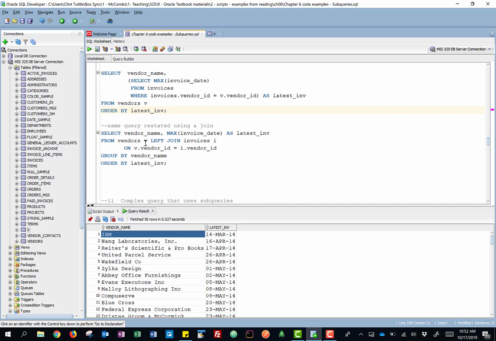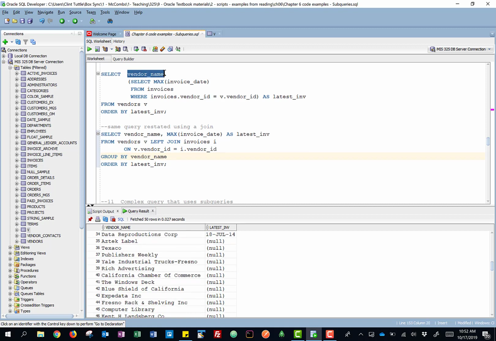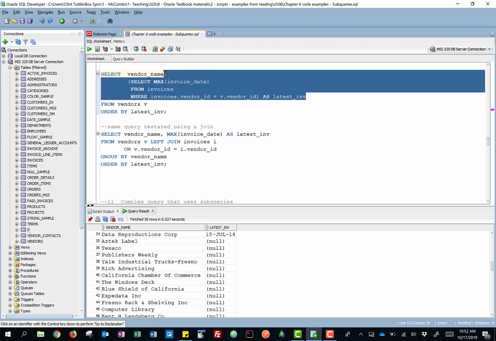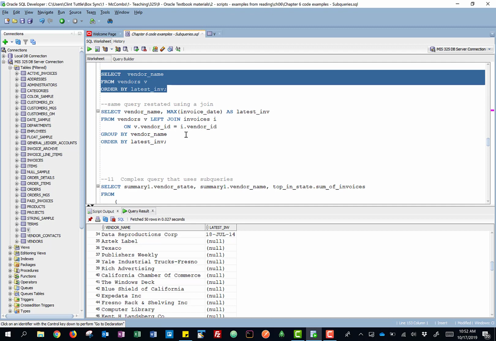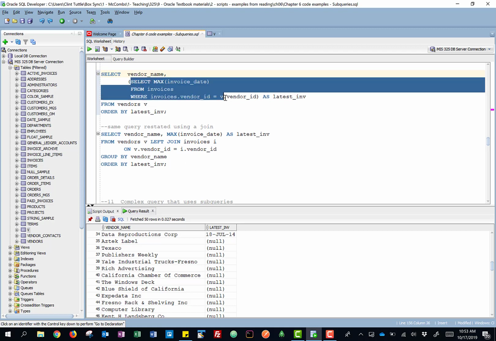So this is probably one of those scenarios where is it valuable to do it with a subquery? I would say not, because basically all I want to know is the vendor and their latest invoice. But keep in mind what we're doing is we're selecting all of the vendors here, because I didn't put a where clause in here to say limit it to just vendors with invoices. I said pull me all of the vendors, right? If you just take this piece out here and run that, it's obviously pulling all the vendors. So what I'm doing here is I'm going to pull the vendor and their max invoice, but if they don't have a max invoice, it's just going to show null.